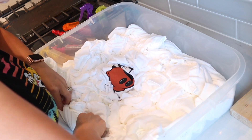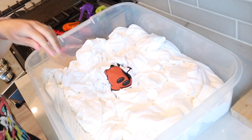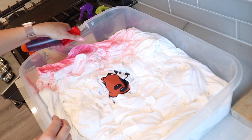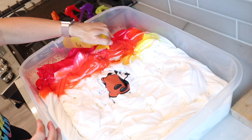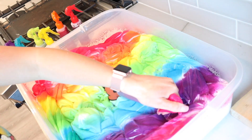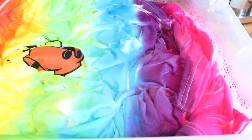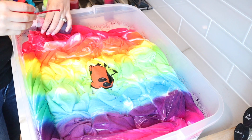Those are the ones that turned out like a rainbow. I just laid them out — you can scrunch them like a zigzag or an accordion, but I really just twisted them and then laid them along the bucket. If you want to do a bunch like this, you would just lay them all out in a row and then go in with your tie-dye. I loved the Tulip kit because it came with all the colors I needed. I ended up spraying the entire set like a rainbow: red, orange, yellow, green, blue, purple, pink.